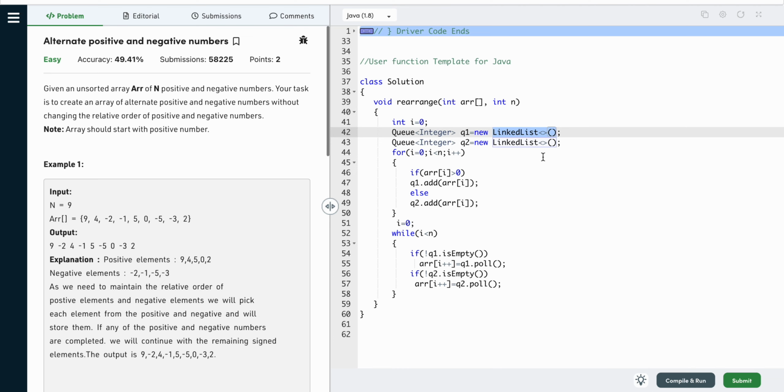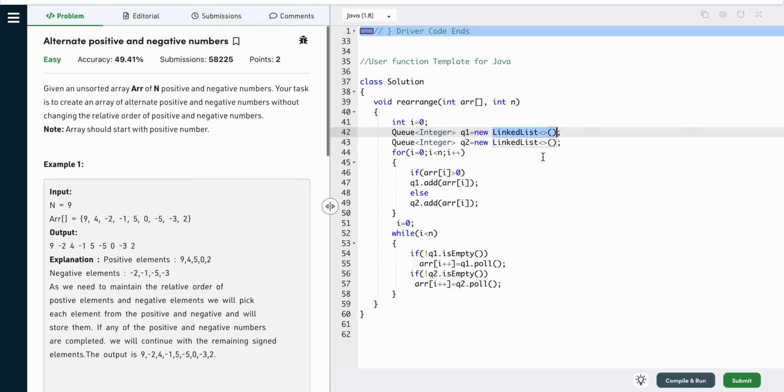It implements the collection interface. We can also use an array list, but an array list implements a dynamic array. So for the queue purpose we'll be using a linked list, not an array list.